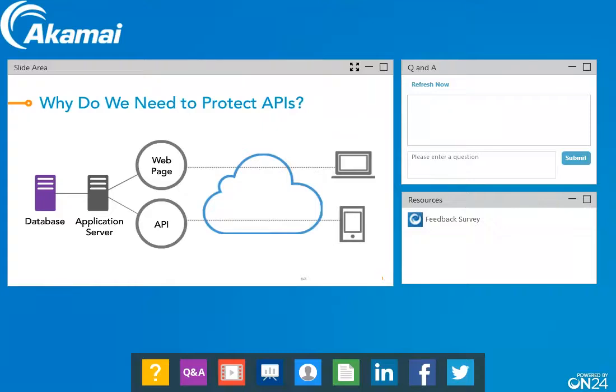We're seeing that APIs, on the one hand, are providing granular access and transparency to your infrastructure. On the other hand, without proper protection, doing that creates security risks. And it's a misconception, by the way, that the APIs are safe because they'll only be used by your quote-unquote authorized apps. The truth is, and in reality, what we see is that APIs outside of these apps are being exploited, and hackers, chaotic actors are finding weaknesses in your back-end infrastructure through these APIs.